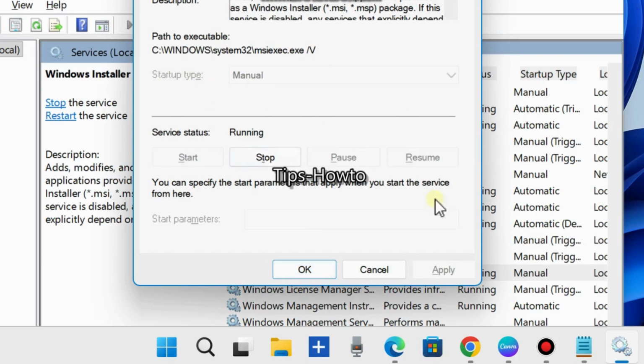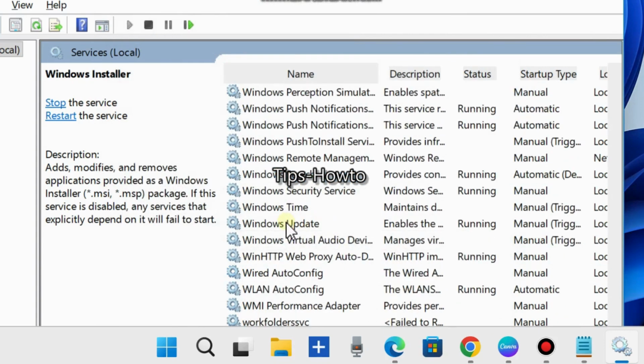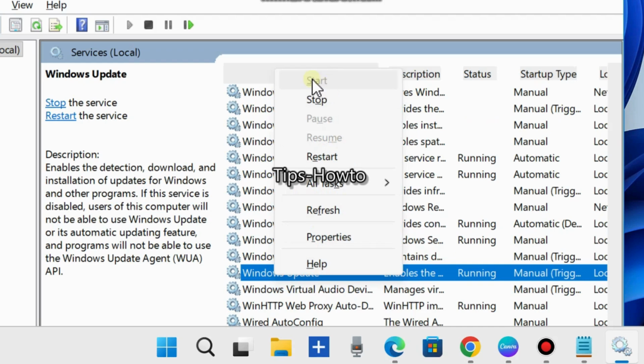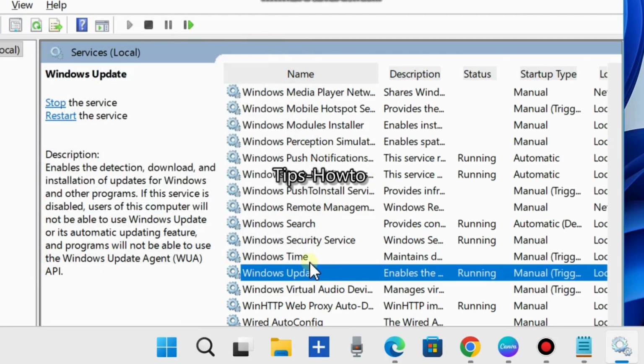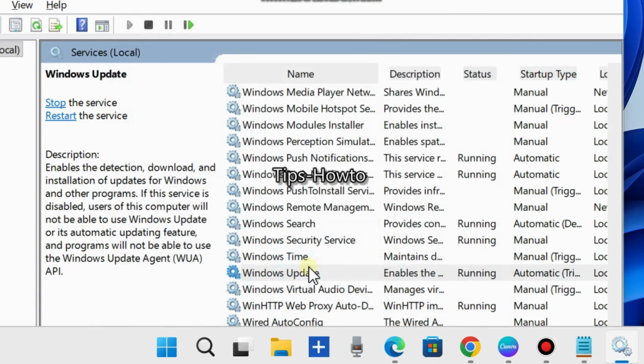You can't change its startup type, so simply close the window. And the last one is Windows Update service. Same process, right click on it, choose start, otherwise restart, and double click on it to open its properties, and again the startup type should be automatic. Choose apply and OK to save the changes.